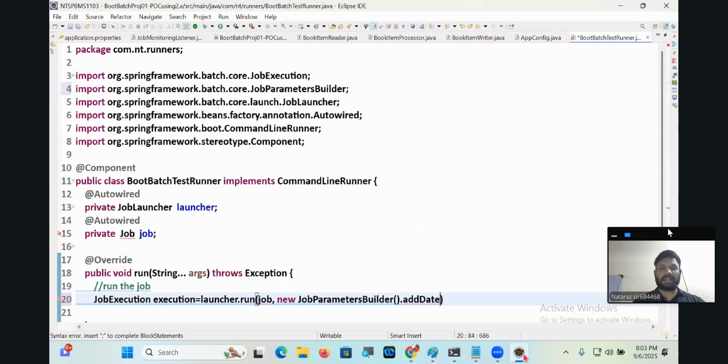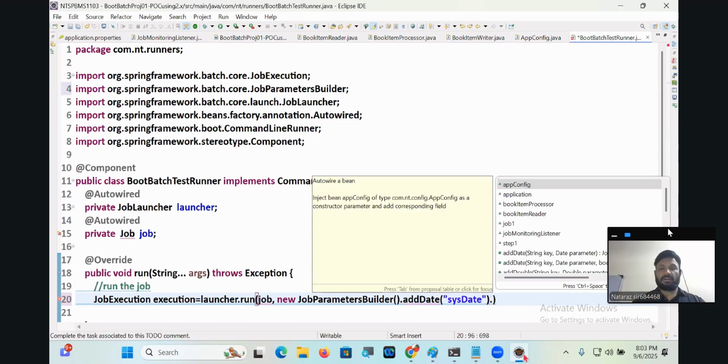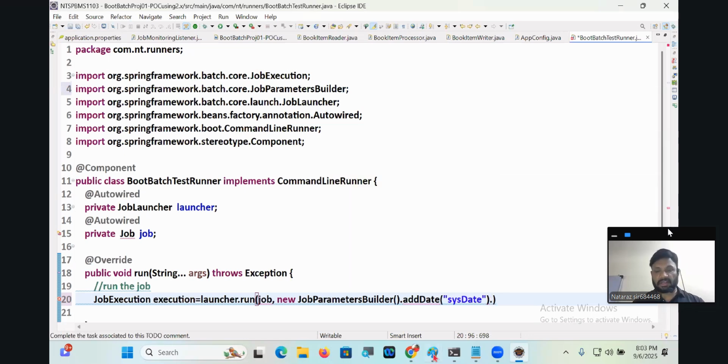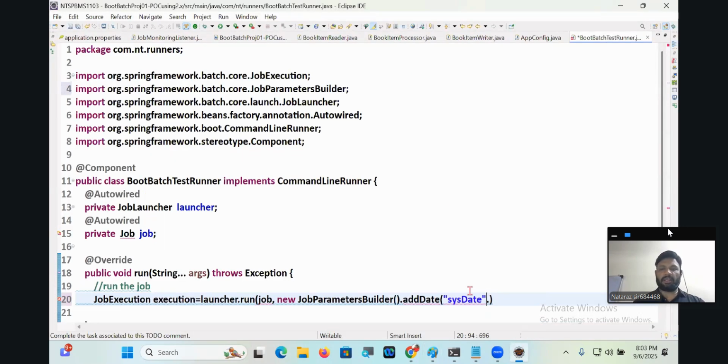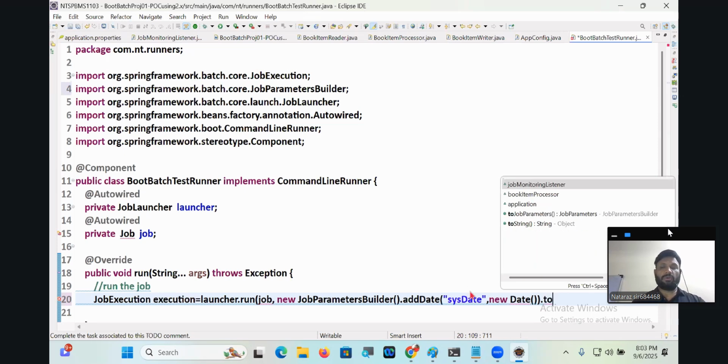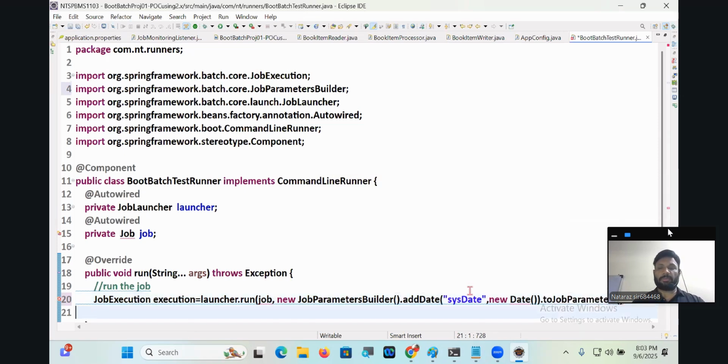What is there? Add date. Okay, add date. What is the parameter? Sys date. Okay, sys date. What is the rhythm, guys? Add date, comma, here itself, new date. What is there? Job parameter.